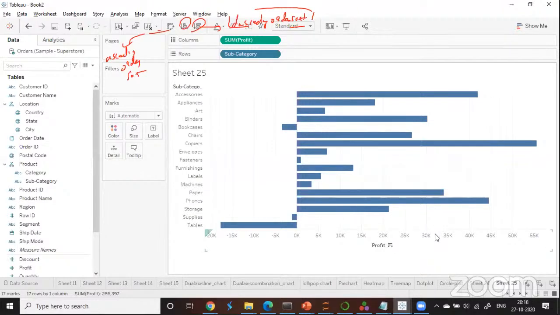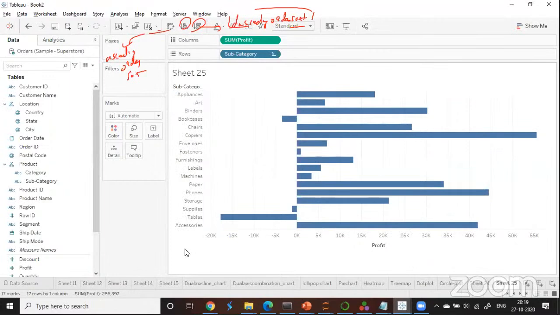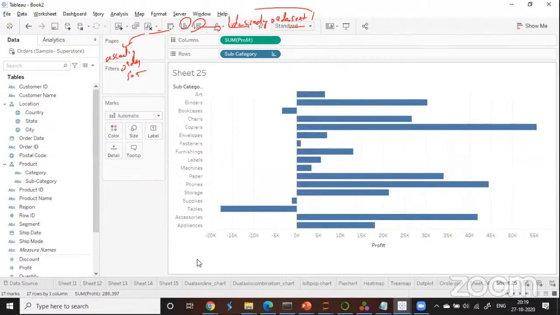Now I can sort from my headers. These are called headers. So what can I do? I can simply drag and drop accessories if I want to see it at the bottom of my table. Appliances, I can sort it in this manner.